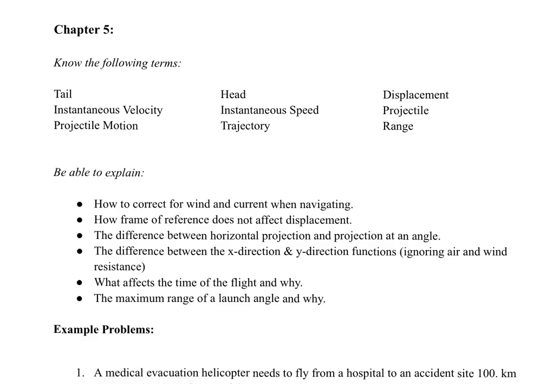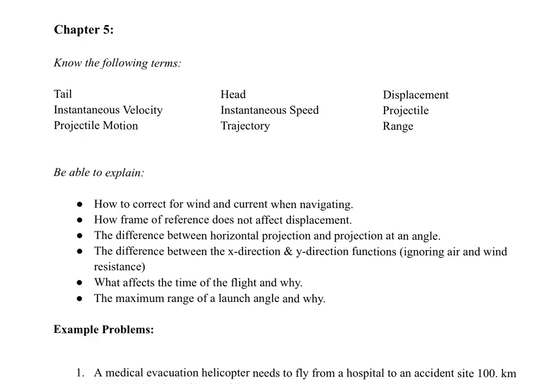Difference between horizontal projection versus projection at an angle. Remember, horizontal does not have any vertical velocity. The only thing affecting a horizontal projection is the initial horizontal velocity and gravity. The difference between x direction and y direction functions: you have to understand if it says parallel or if it gives you an angle, that you have different movements based on what that problem has given you.